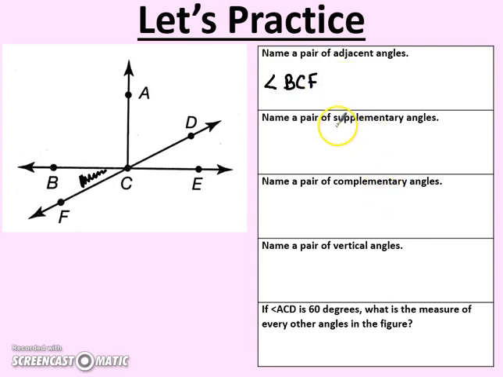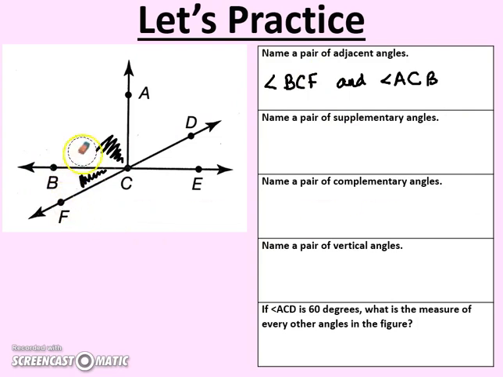Can you name an angle that is beside angle BCF? We'll just move around in a circle to the right or to the left. I'm going to go this way, clockwise, and I can see that this angle right here is right beside this one. Well, how would I name this angle here? Well, that would be angle ACB. And remember, you'll see two letters that are the same, which in this case is C and B because that's the segment that they share.